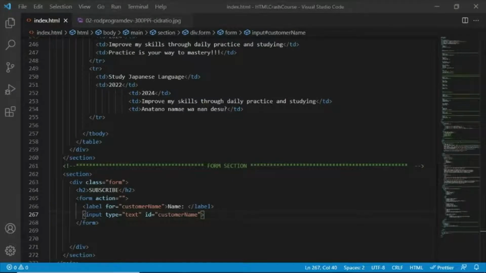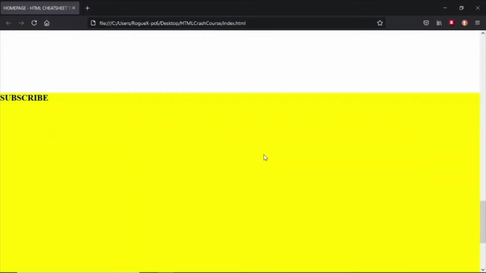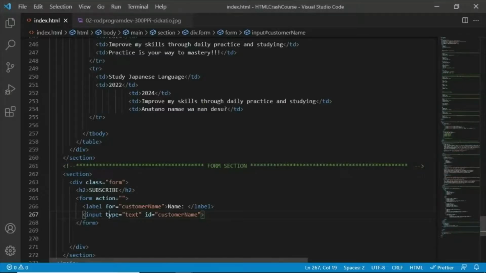If we go back to our code here and refresh that, we can now see that we have the label that we have specified here and an input type text element as we have written in our code. We should also include here the name attribute, everyone, inside of our input element, and we can put different forms of values to our type attribute here.